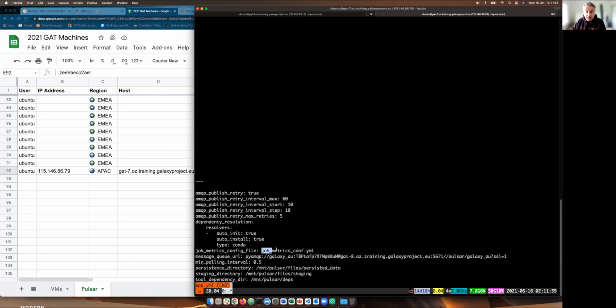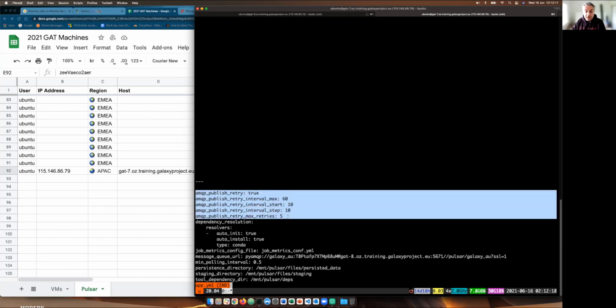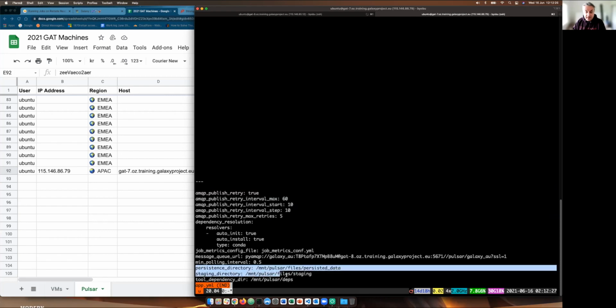We have our job metrics conf file, which is all set up for us, which contains information about all the different metrics we want to grab, which is exactly the same as the ones we have configured for Galaxy. How we want to do our dependency resolution. We have some retry information about connecting to the queue server. You can see here about the polling interval, and then we have some settings that will say where our persisted data is, where our staging data is, and where our dependencies are installed.